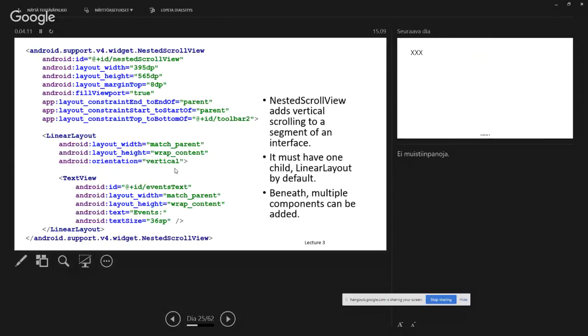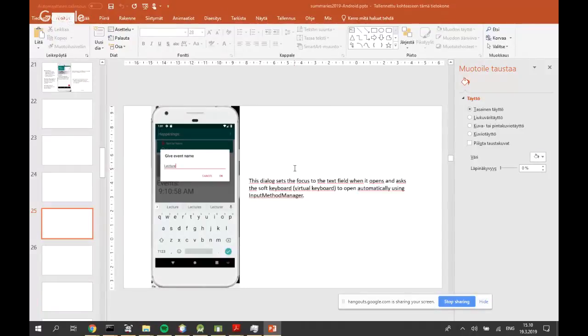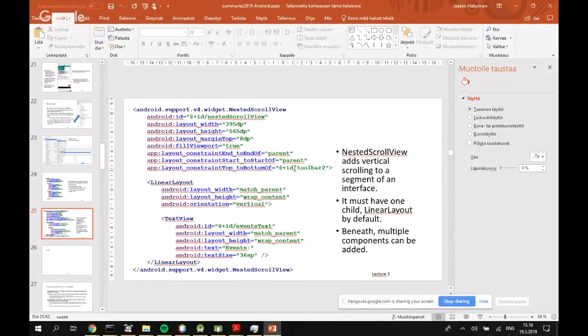And I used the nested scroll view here, and if you just drag in a nested scroll view into your design, you get the linear layout underneath it automatically, and underneath it you can add your own components. And then it should be scrolling if the content is longer than the visible area. But yeah, the scroll views should have only one child, and the linear layout is usually what you can use, and it's the default value. And I think that's everything about this example, which hopefully illustrates all the aspects relevant to the third set of exercises.